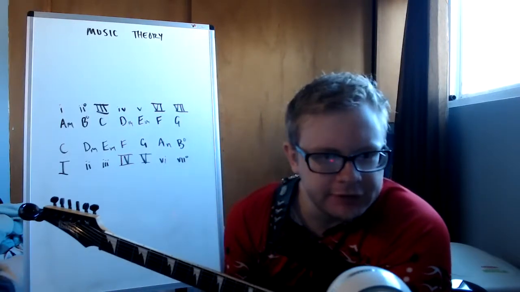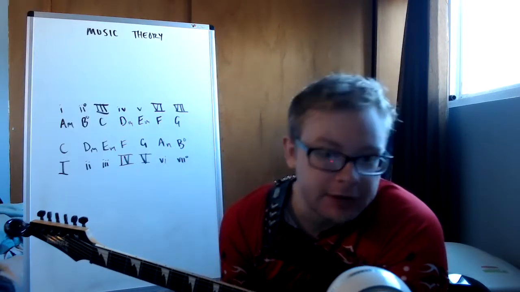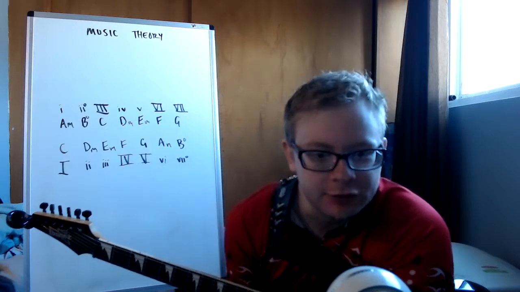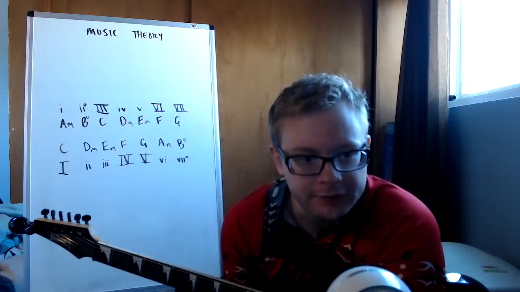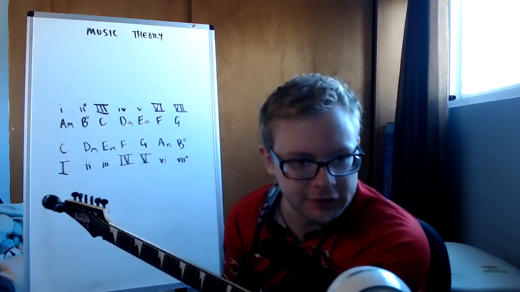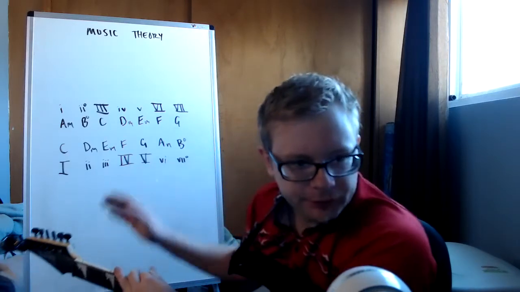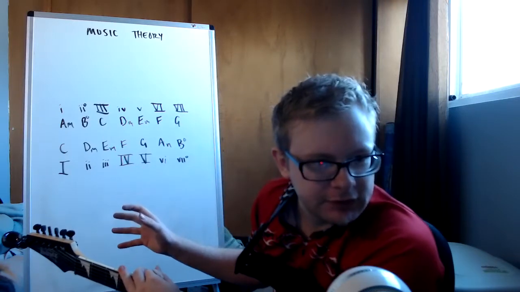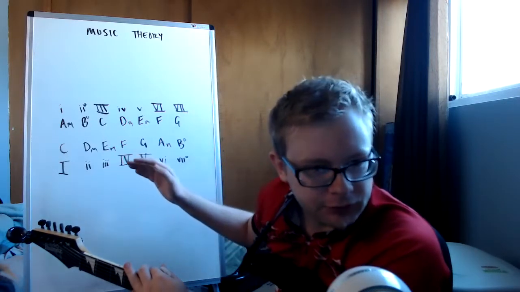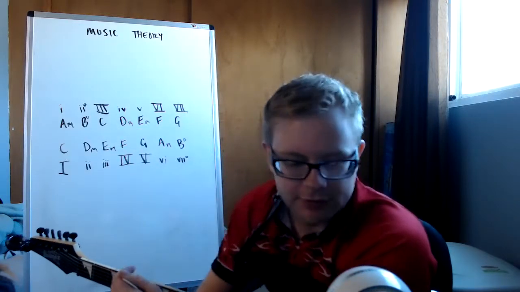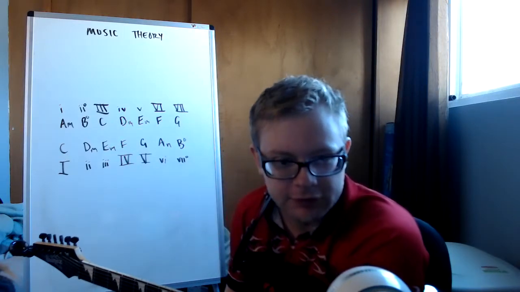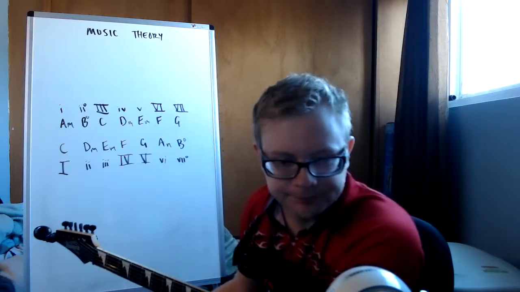Okay, I'd like to demonstrate how to easily create chord progressions using our chord formulas that we saw in the previous video. I'm just going to do this in the natural C minor or C major and A minor. You can apply this to all the other scales if you want to. It's the exact same thing.